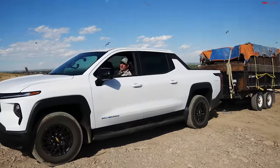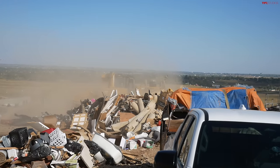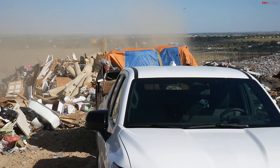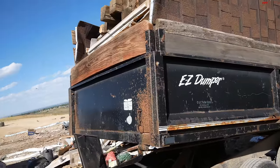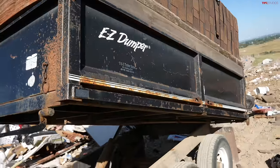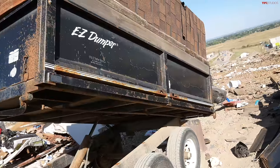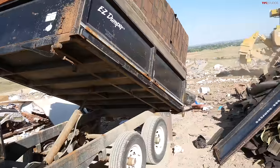Keep going. Dumper. Don't you like the name of that? The Easy Dumper. It's not a pleasant place to be out here.